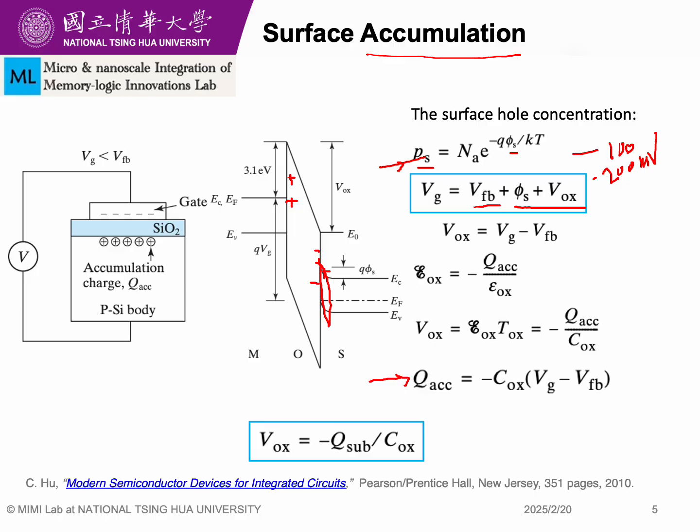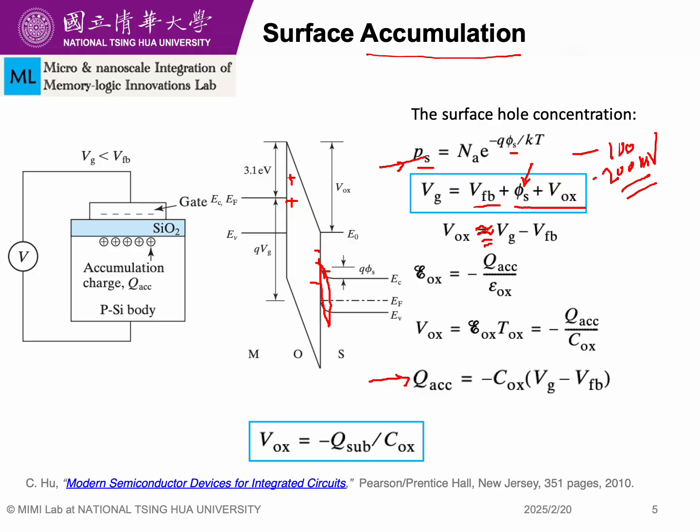For the first order model of the surface accumulation, we can ignore the value of surface potential because it is not very high. So it is more appropriate to say approximately, but we can definitely say equal, as it is written in the book by Chenming Hu. I do not have the audacity to change it, but typically it doesn't really matter whether you write approximate or equal. You can ignore phi s for the first order models.